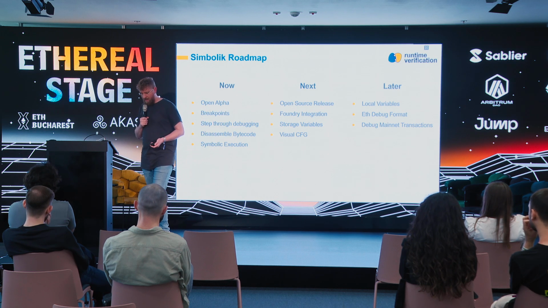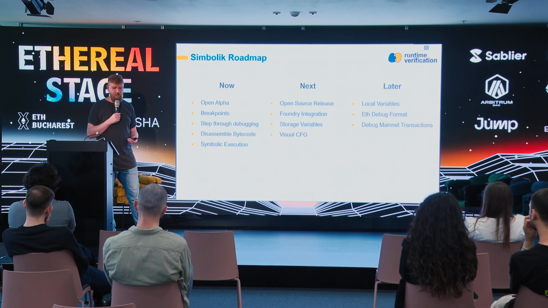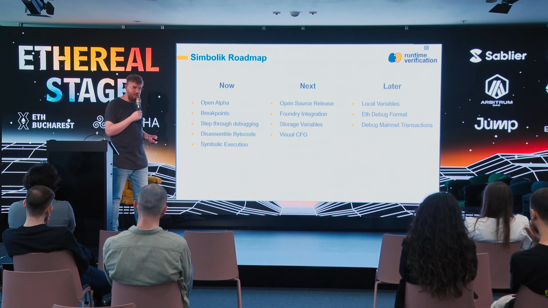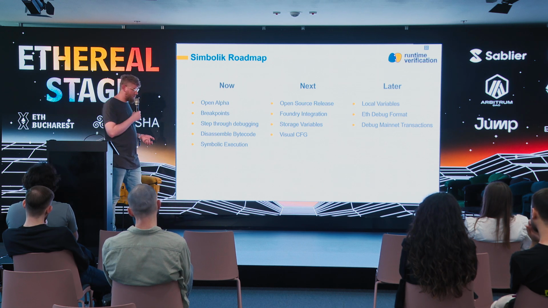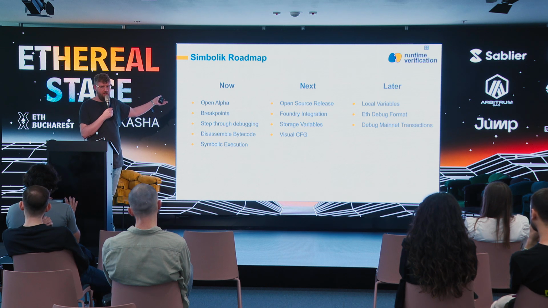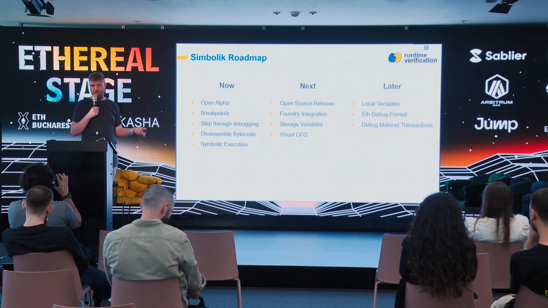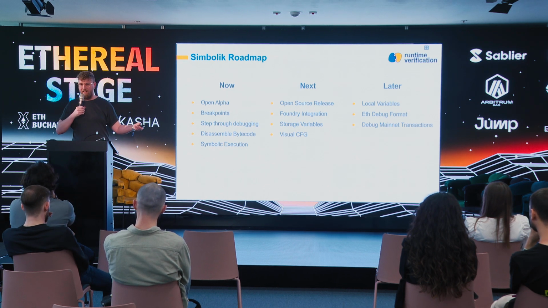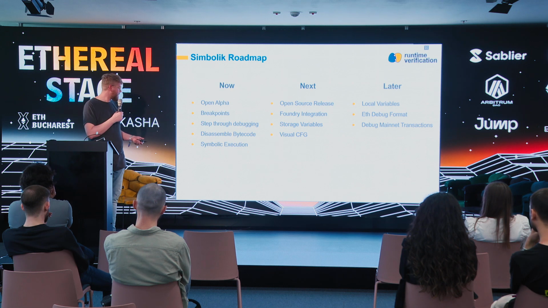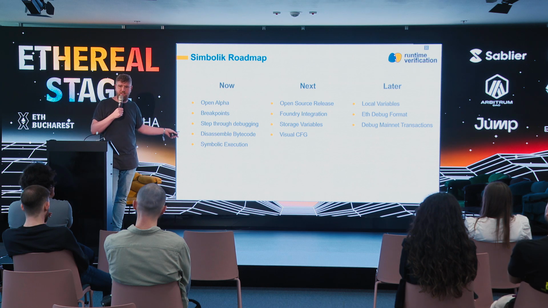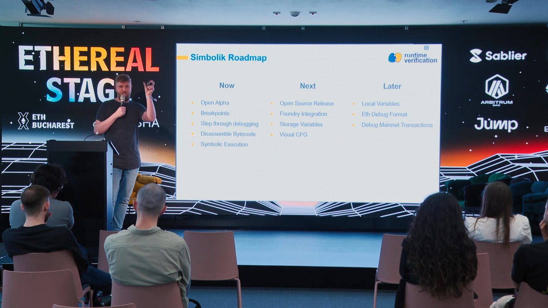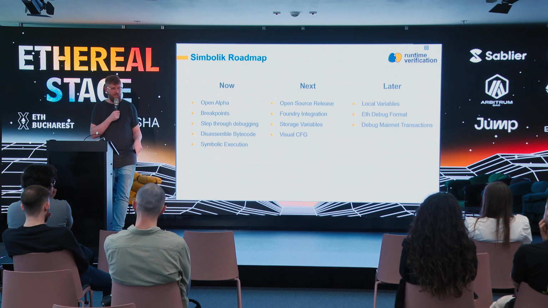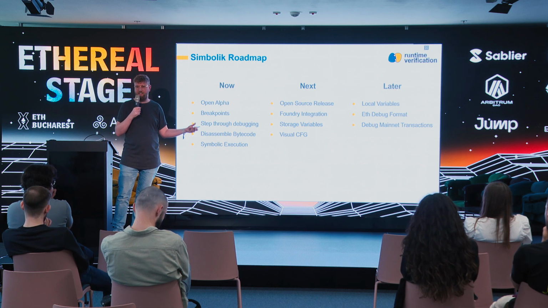So we want to build out Symbolic into this nice little symbolic execution debugger, but we also want to emphasize concrete execution. What we have right now is this open alpha version that you can check out. We have all the things that you can expect from a classical debugger: you can set breakpoints, you can step over the code, you can inspect the states and the call stacks. There's also a built-in disassembler, so you can disassemble your smart contract and see the bytecodes and step over the bytecodes one step at a time. That is very useful for gas optimizers, for example.